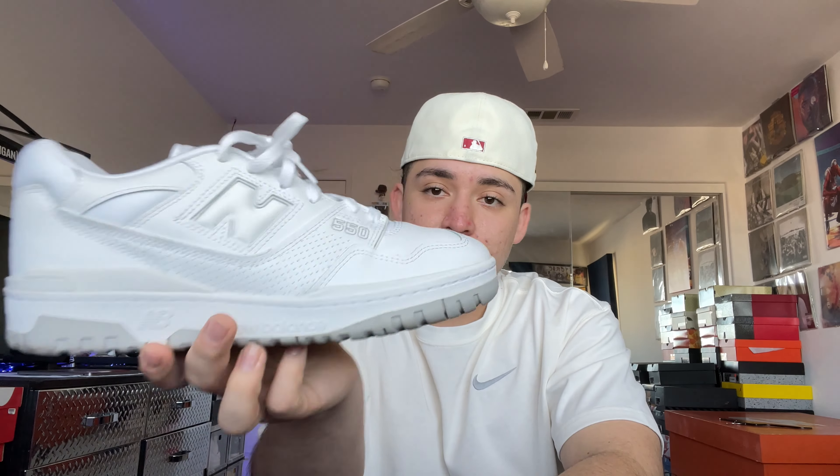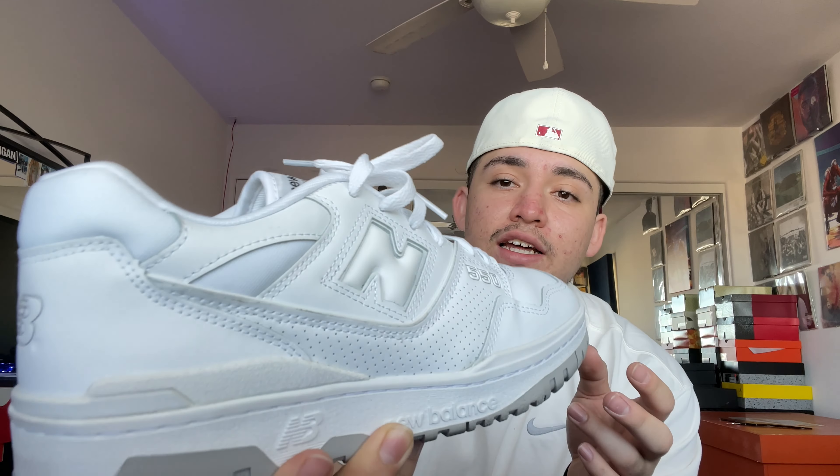This is the first shoe in the video so let me know what you guys think. It's a really comfortable shoe and I can tell I'm gonna be wearing these a lot. I'm gonna try not to beat them up too much because they are white. The shoe size fits a little tight on one compared to the other — I'm pretty sure I just got to break it in.